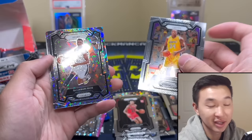Come on. Grady. Our back cards. White. DiVincenzo. Beasley. And insert. Luca. All right, here we go.